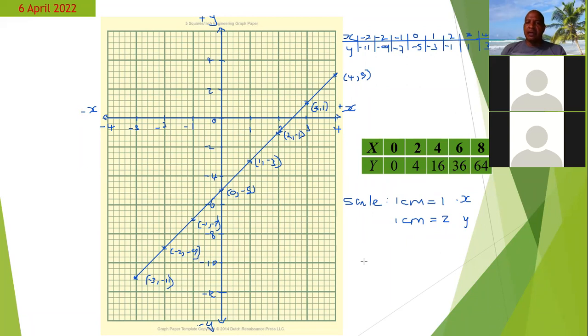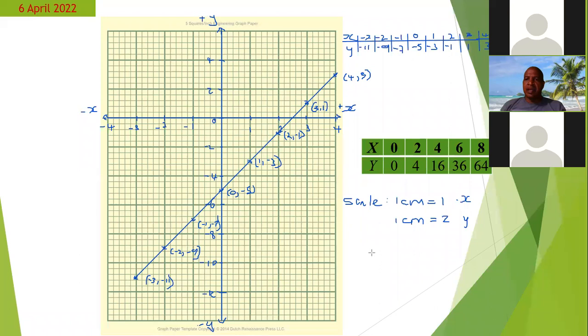All right, guys, so I'll give you about 10 minutes to plot your graph and then take a picture of it and send it to me. All right, guys. Let me see the hands of those who understand clearly as to what we are doing and what to do. All right, Ms. Brown. Who else?